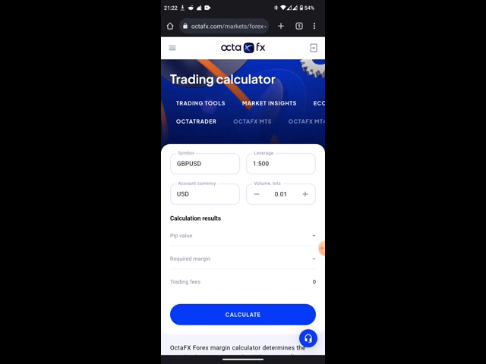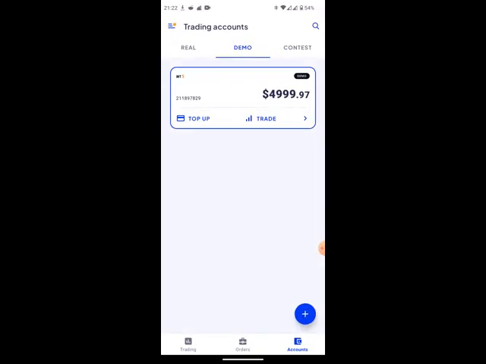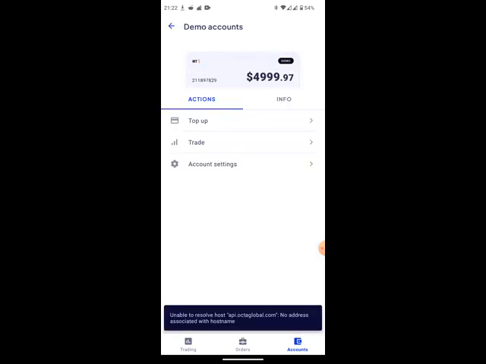So for this particular trade, the leverage I'm using is 1:100, so that we confirm this and don't just enter blindly. Right now the account is 499.97. That's what the balance was when I did the screenshot. So all you need to do is just click on it, go to your account setting.